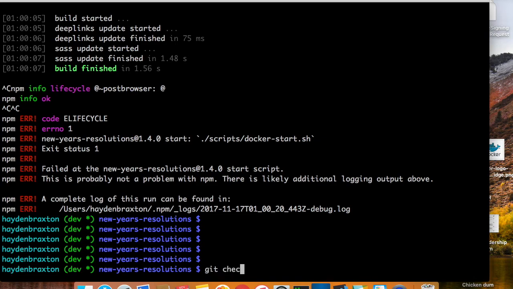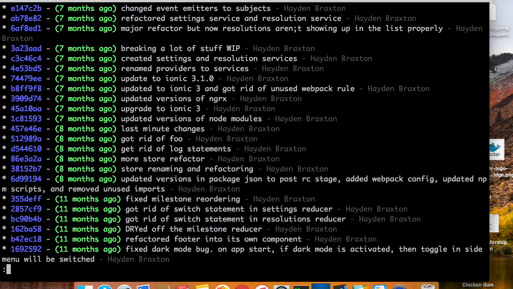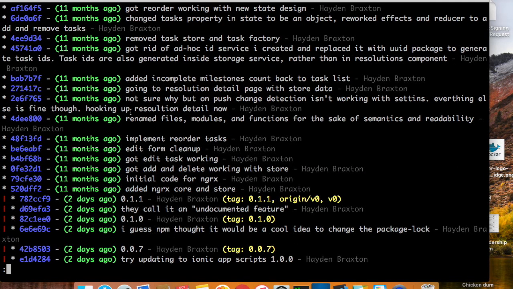So let's take a look here at version 0. I see someone named Hayden Braxton said they call it an undocumented feature. I wonder what that must mean. So let's go ahead and see if we can fix that.